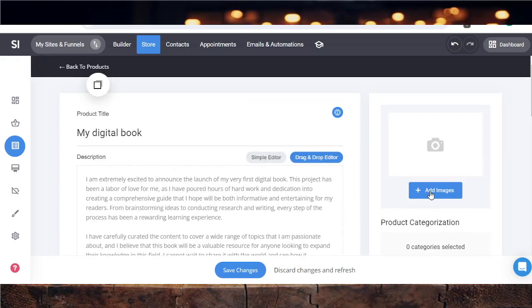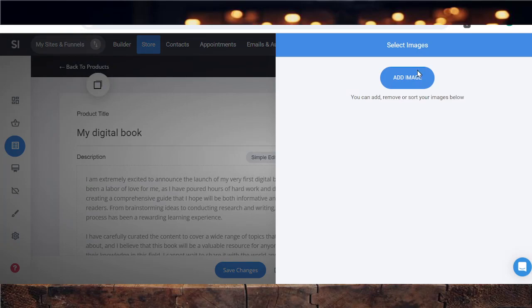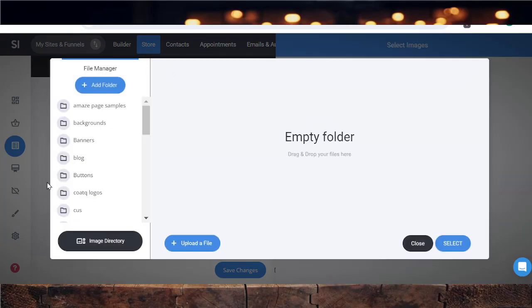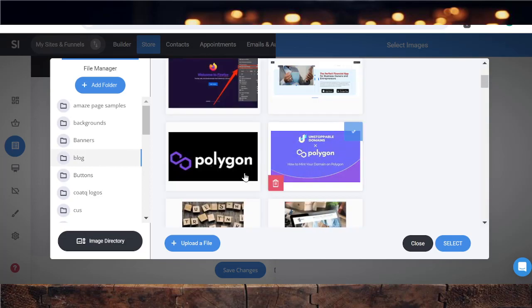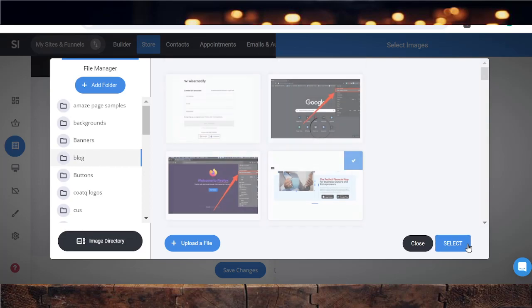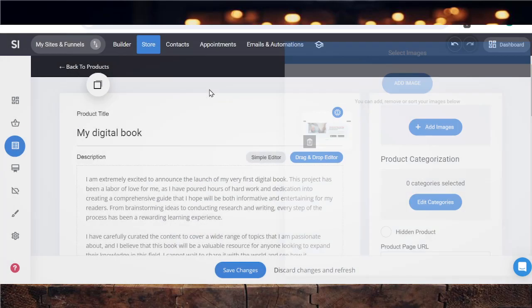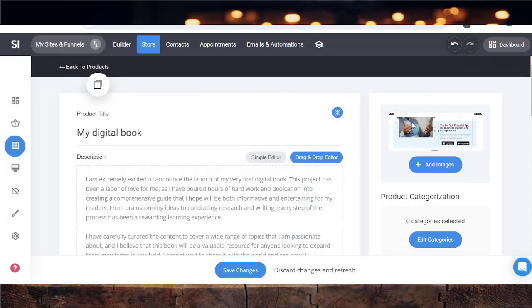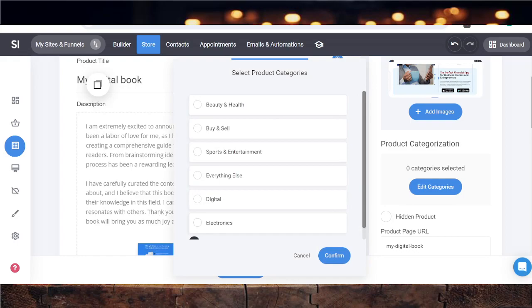As you can see, you can add an image here too, any image that you feel is good. I'm just taking some example here and it comes here. So that's your product image.